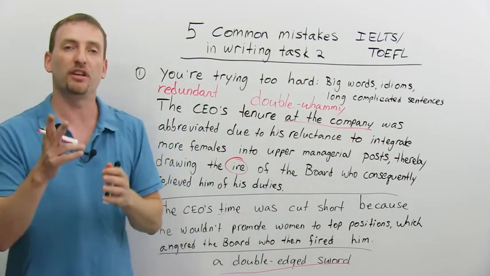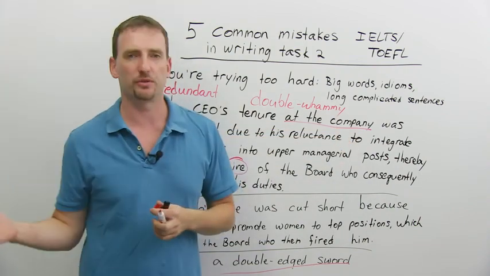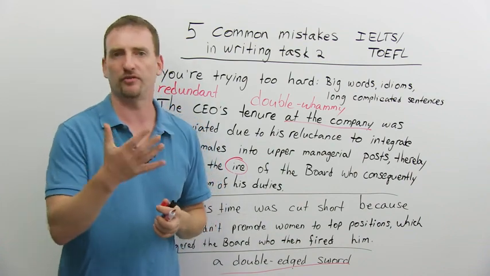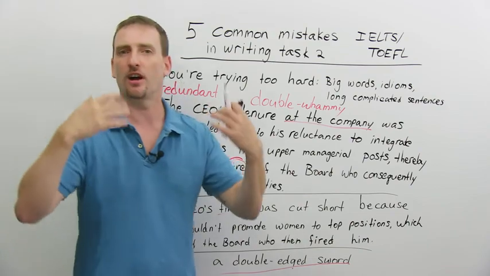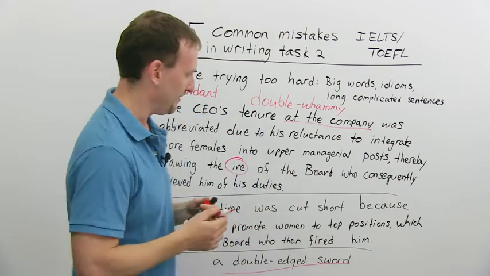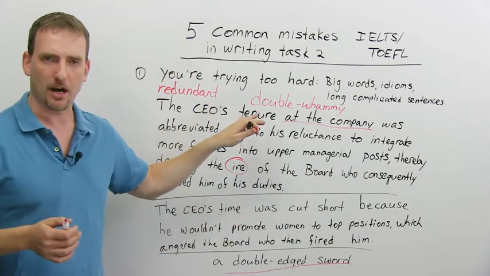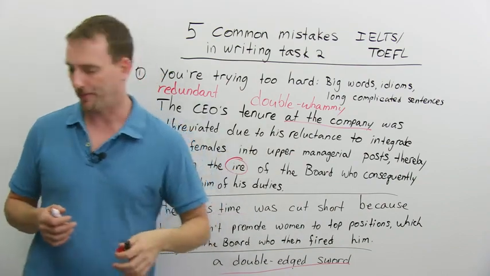If you can use 3 words to say something, don't use 5. If you can use 5, don't use 10. Less is more. Just like when you're putting on makeup. Another analogy there for you. Okay, so this is the most common mistake. Let's look at a few more.